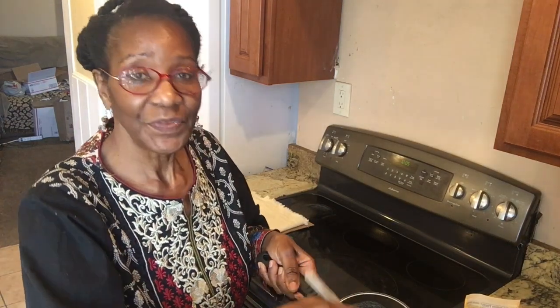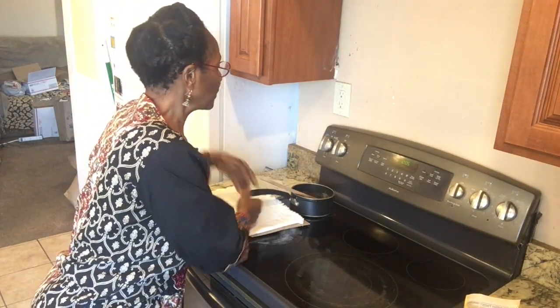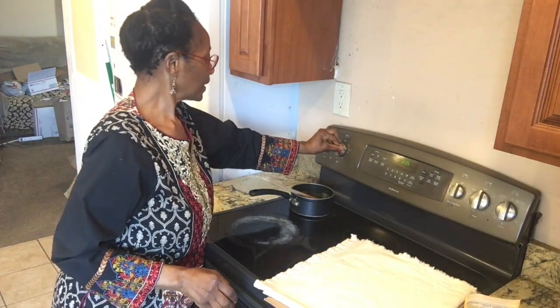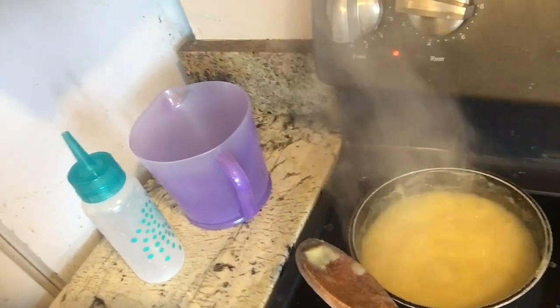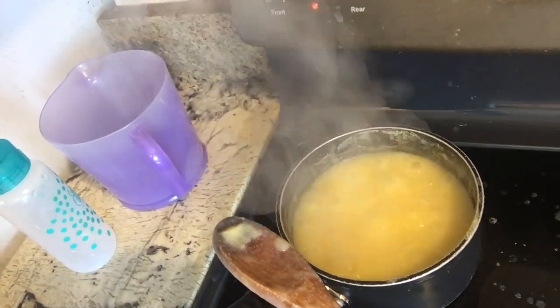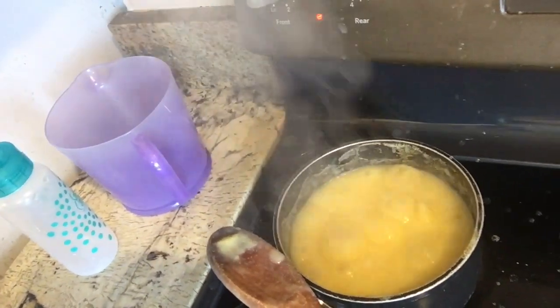Okay, so now this is the texture of the mixture of the cold water and the cornmeal. And then you put it on the stove to cook. I'm going to do this on high. So here is the Sadza. It's now bubbling. So you let it cook for about 5 minutes or so, like that.